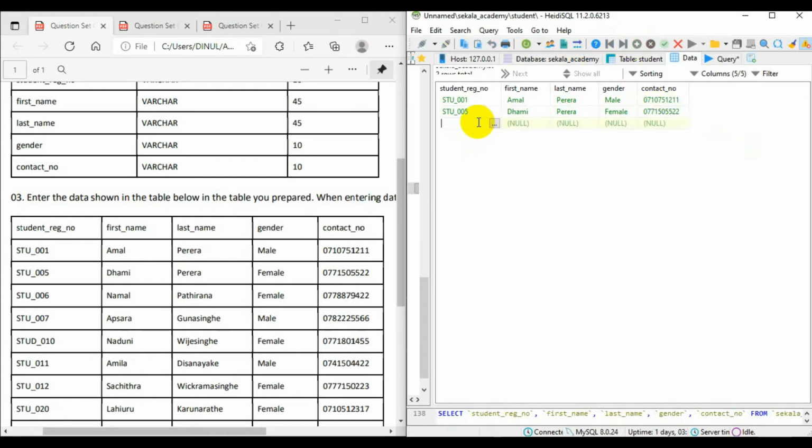So next I have STU underscore 006, and the name is Namal, and surname is Patirana, and according to the question it's female. Probably we have to change it in the queries. 077887942.